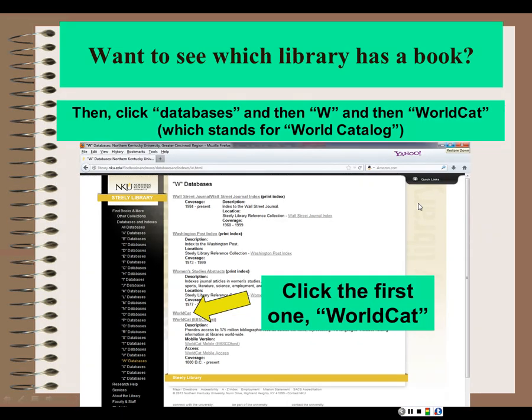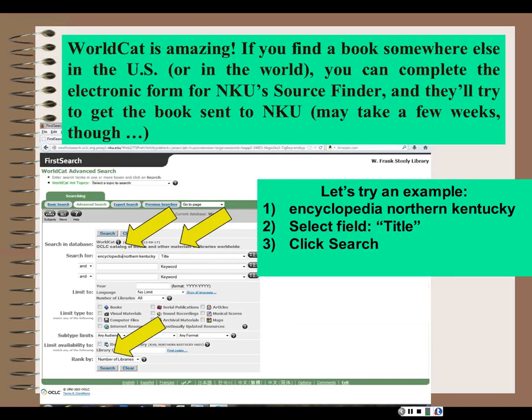And if you want to see which library has a book, so let's say, you know, part of what I'm trying to teach in 601 is how do you do research? And so, while some of this may or may not apply to this particular course, it's going to be useful in your career as you get your MA in Public History. There is a really neat database called WorldCat. And it stands for World Catalog. And it has millions and millions of entries from around the world, and you can hit it to see what library has a book on a particular subject that you might need.